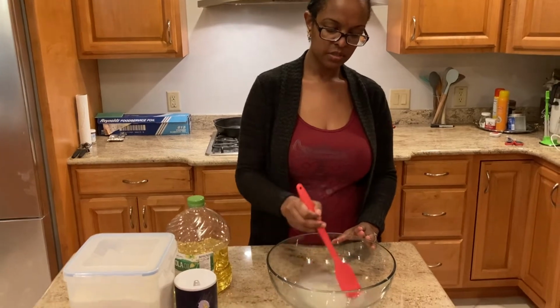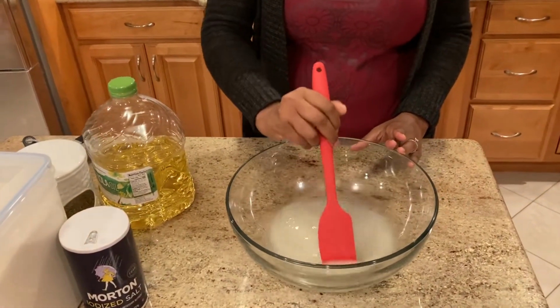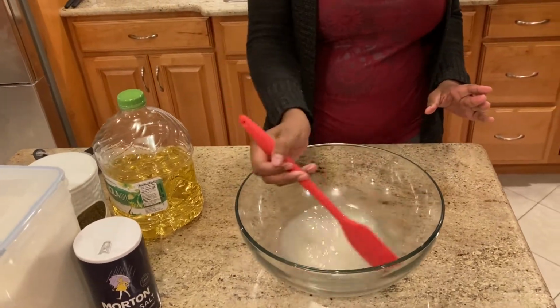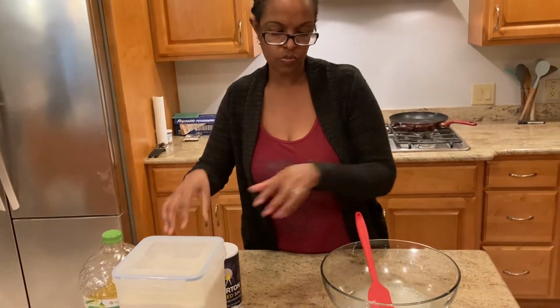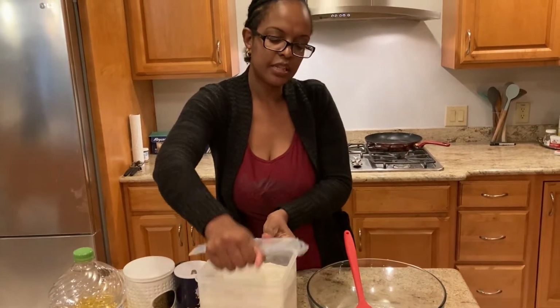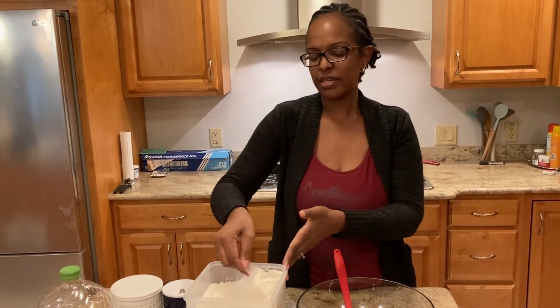Because again, I'm not giving my yeast time to prove because I know it's alive. Grab the spatula, I'm gonna give this a good mix. And then once this is done, I'm gonna start adding in my flour. I'm gonna start with 2 cups of flour and then gradually add more until my dough just comes together. And generally with pizza dough, you can get away with having a dough that's on the wetter side.